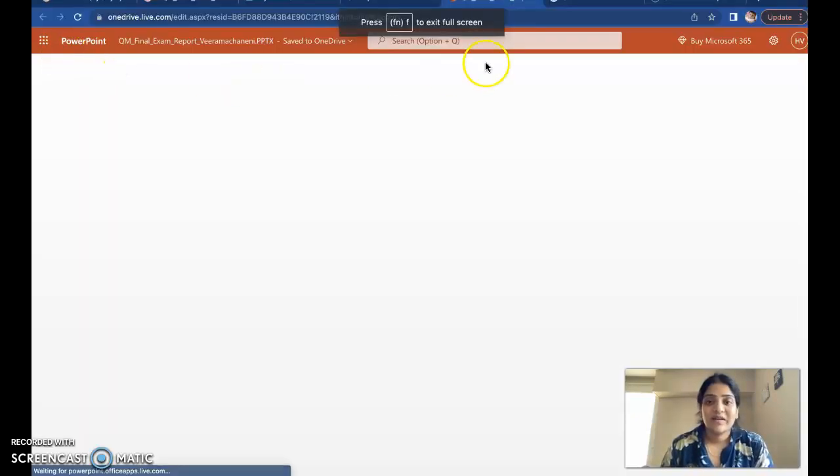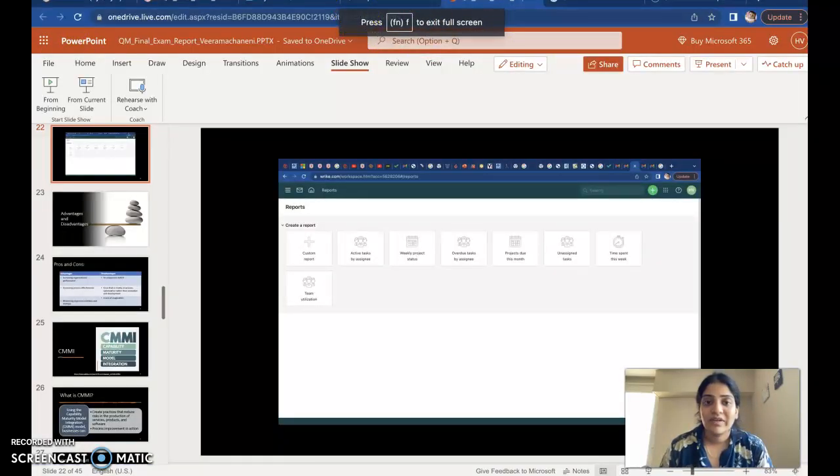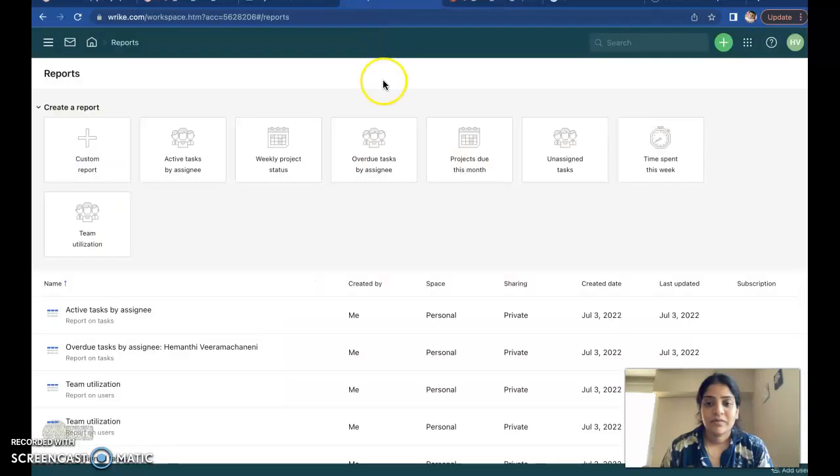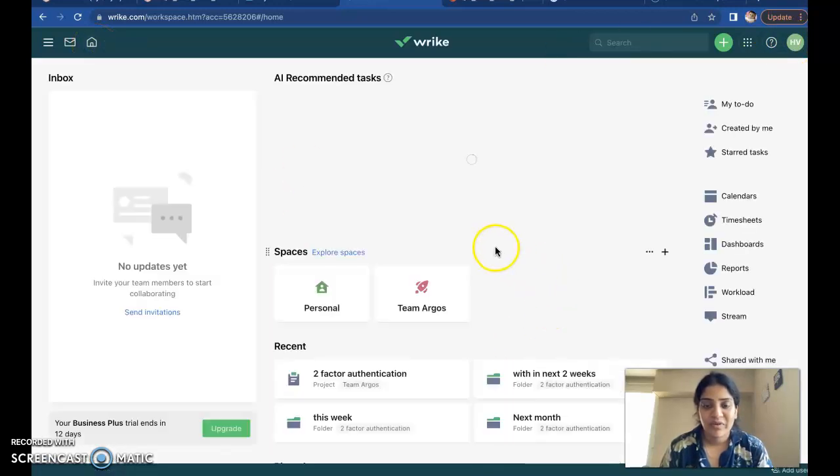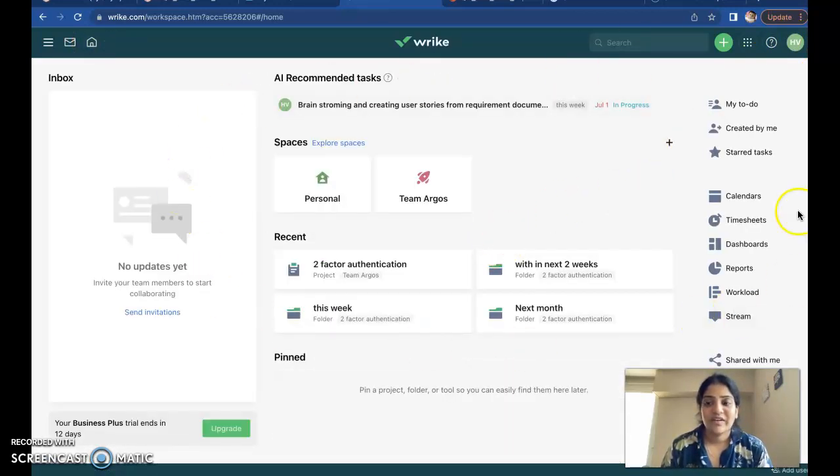Now let me take you to the tool in detail. This is the tool. I've already logged into this. This is my profile, and this is what the home screen looks like.